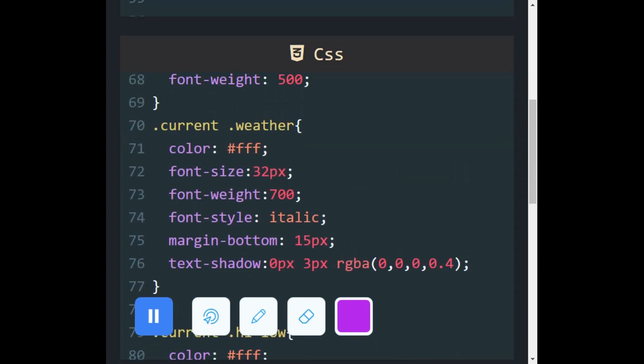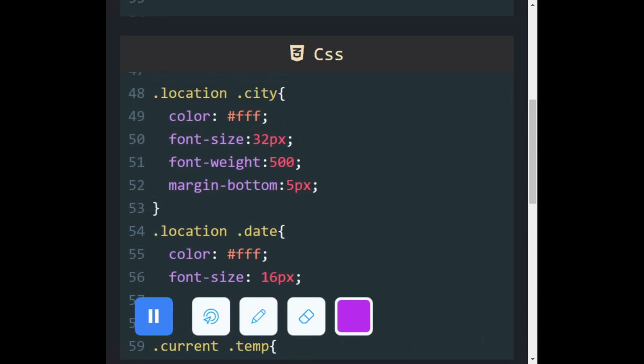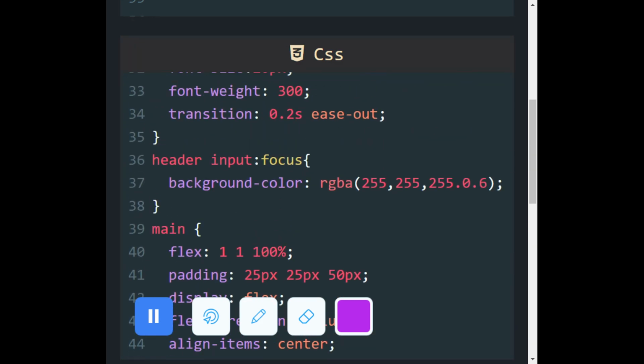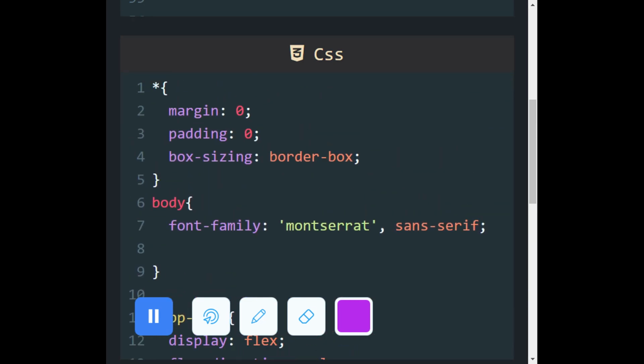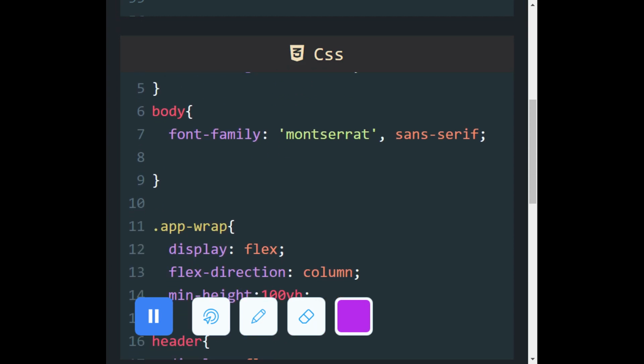So let's scroll through in case you didn't get something. So there's the beginning, a star representing the whole app. There's a few styling here. We have our body, we call a font type, a font family.